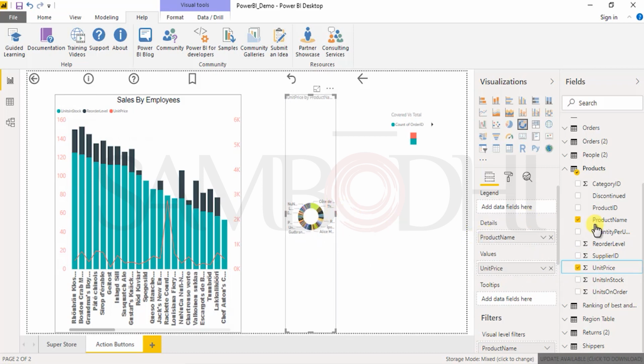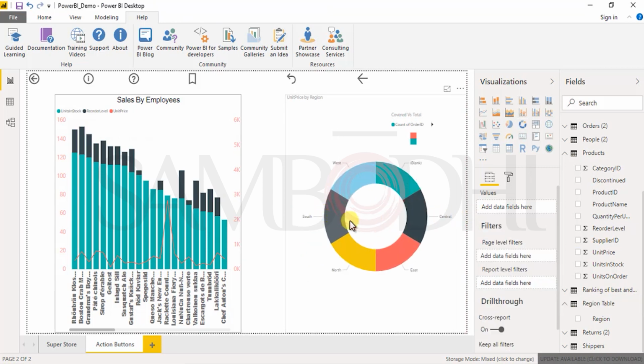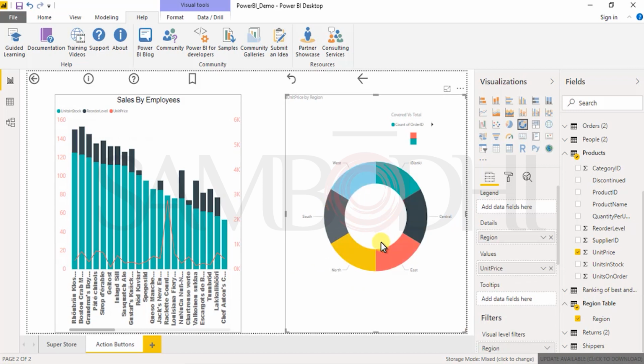Since the product list is huge, we are left with very few things. What about region? What if we bring in region over here? And then region wise, what if we break down the part to whole relationship? So this is probably something very close to what we'd like to see as a donut chart.